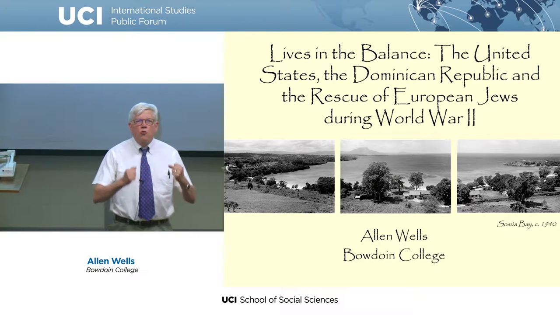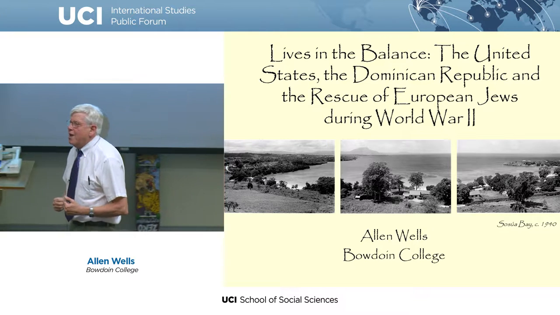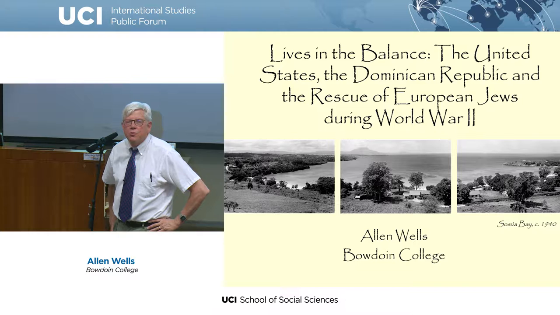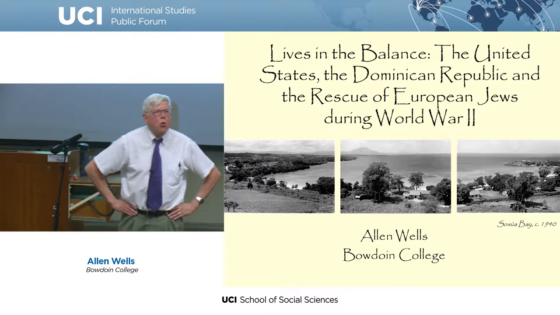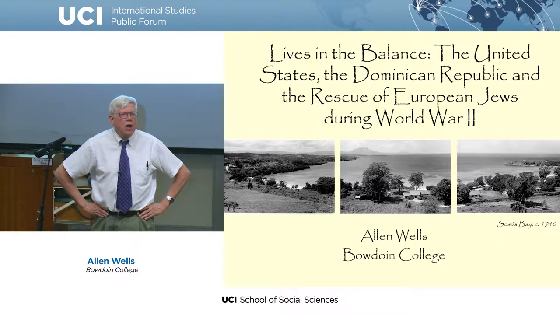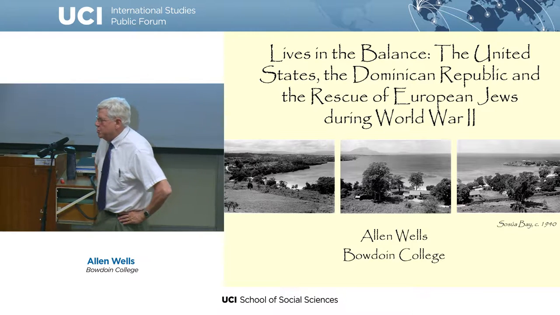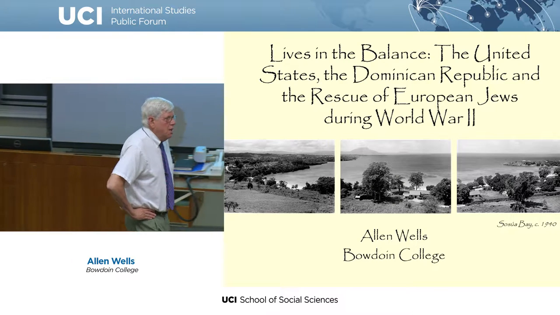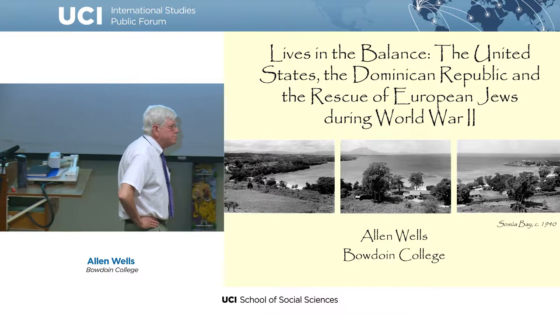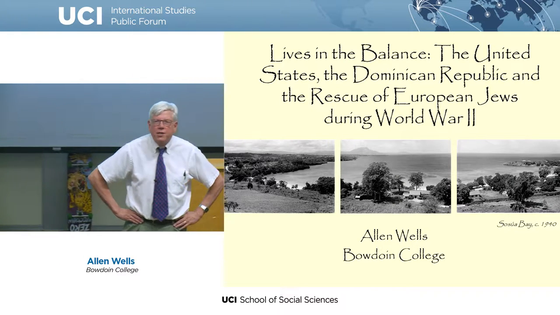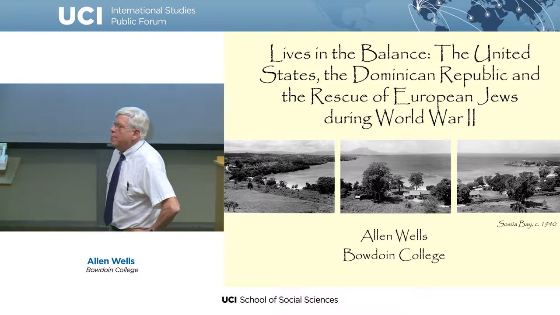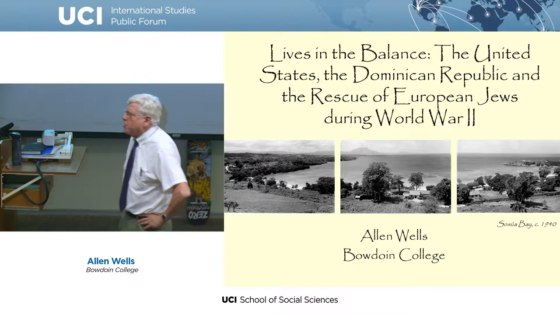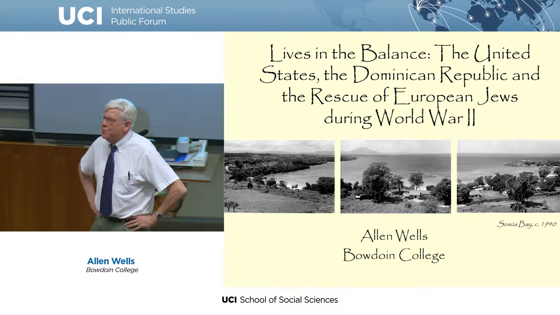So what does he do? When Roosevelt calls that conference in Evian, he sends his brother, who's ambassador to France, right? And he's the one who makes the offer of accepting 100,000 refugees. Now, there was a catch to this. They all had to be farmers, right? He wanted to make his country self-sufficient in food, but more importantly, Trujillo was presiding over a kleptocracy. What's a kleptocracy? Anyone?